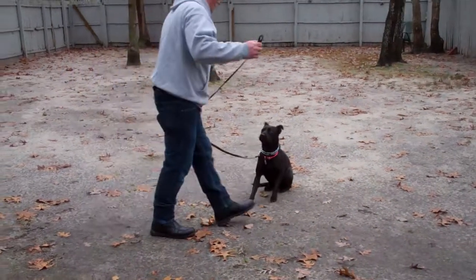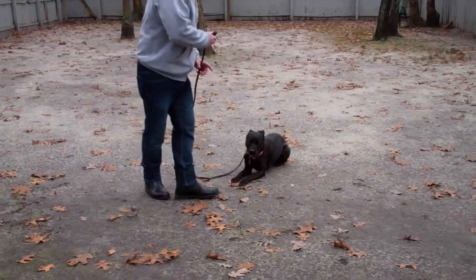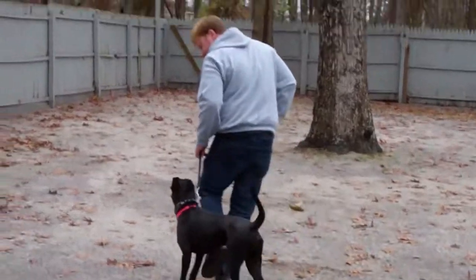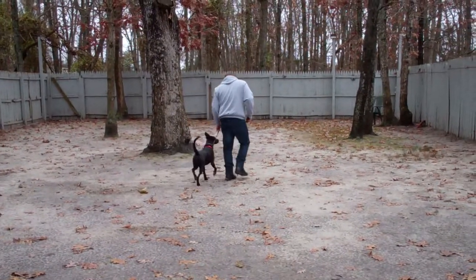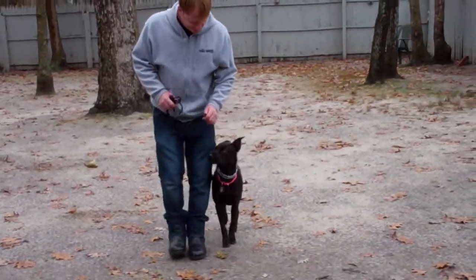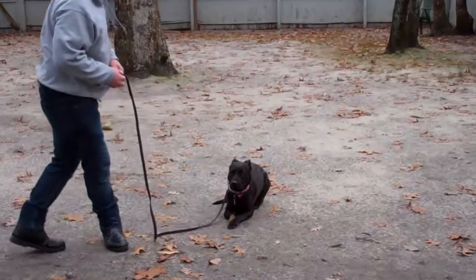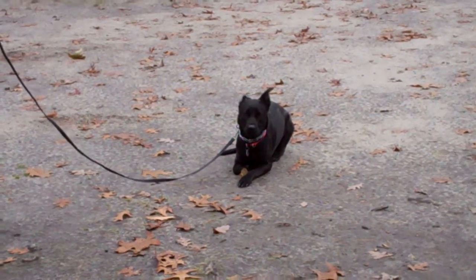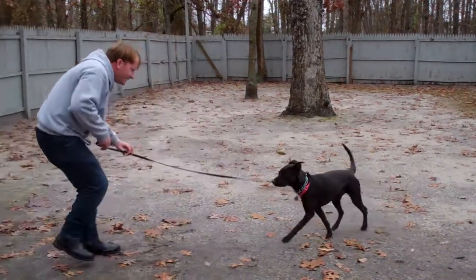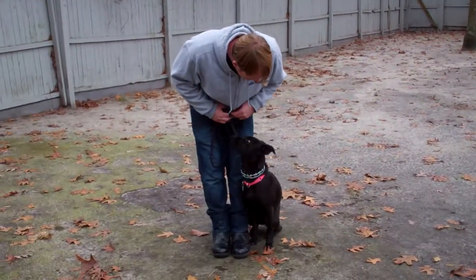When Rich returns back to her, he will walk all the way around her, and she should remain lying down until he gets back to her. He makes her repeat it so that she does it correctly. These are all exercises that help to develop trust and self-control. Rich will demonstrate that down from heel one more time — always have your dog seated before you attempt to put her into a down. He leaves her in a stay. Rich calls her in out of that, and she comes right in front and sits like a lady, and then she goes back to heel sitting. Very nicely done.